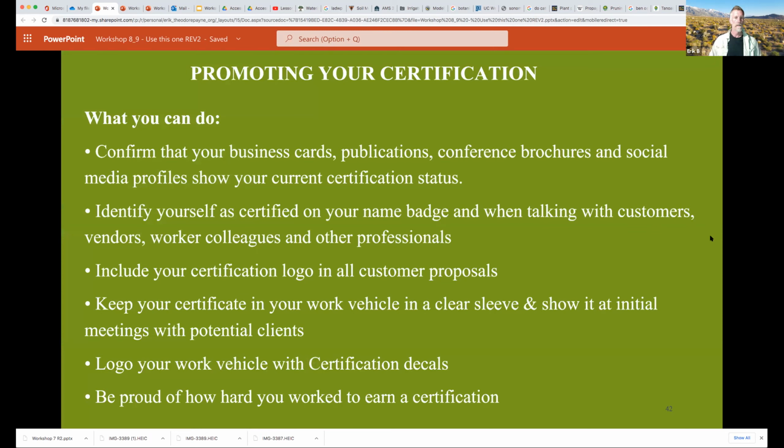Promoting your certification, what you can do. Confirm that your business cards, publications, conference brochures, and social media profiles show your current certification status. It's got all those logos on it, LADWP, the US Green Building Council, and California Native Plant Society. Those are not nothing organizations.